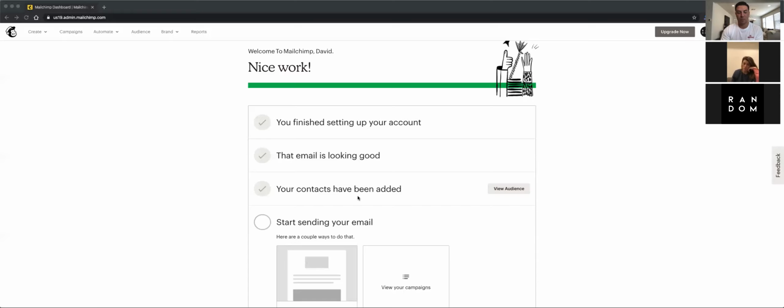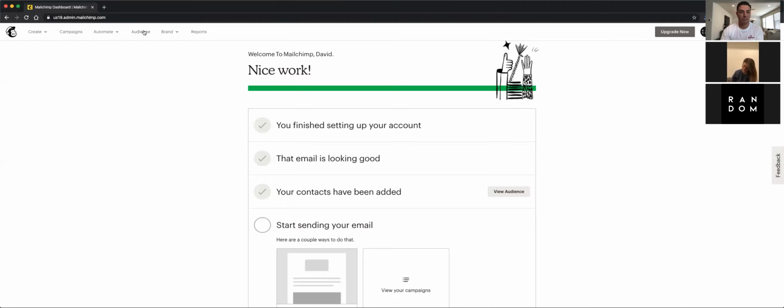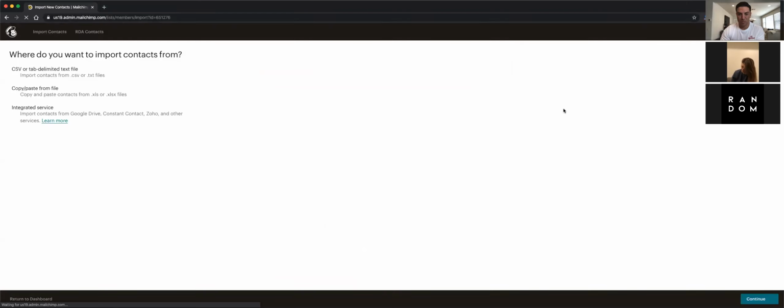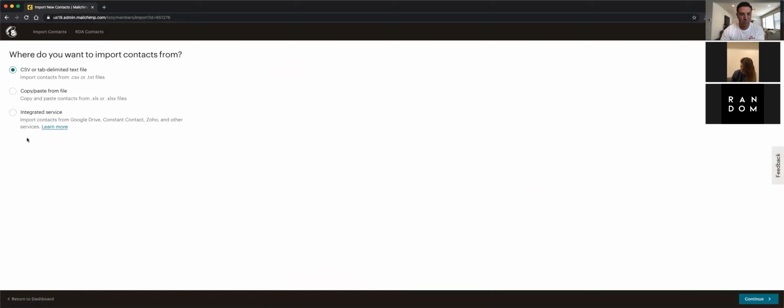So the second thing would be importing your list. What I'm going to do right here, if you can see my screen, is go to Audience, and then go to Import Contacts. Right here, you'll see the different options that you have. CSV is the only way that I recommend. You can do the other ones, but you're just going to be copying and pasting the file. CSV is the easiest way. It's at the top because you can do it in a batch. Get your CSV file, make sure you update anything in there that's incorrect, and then you can upload.